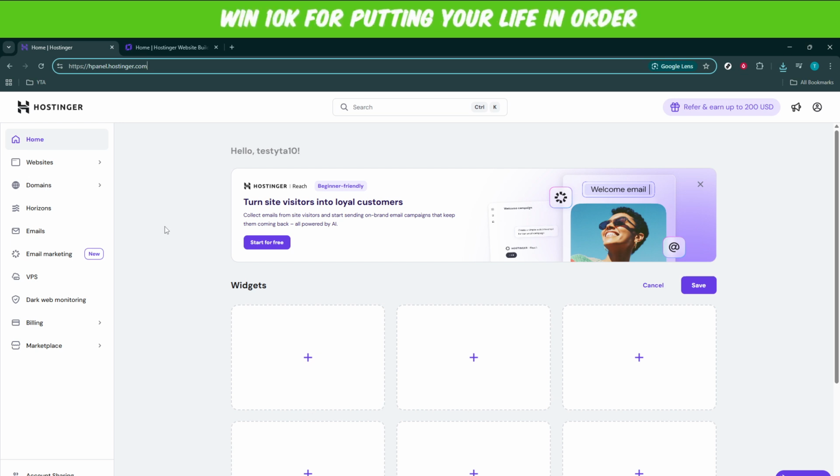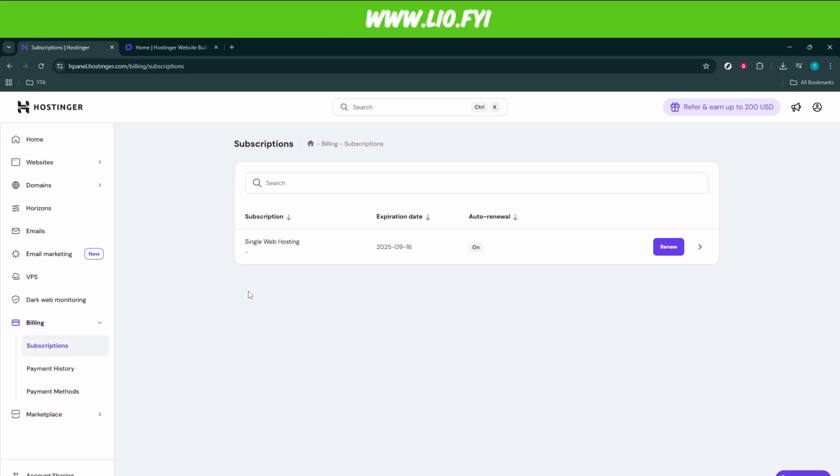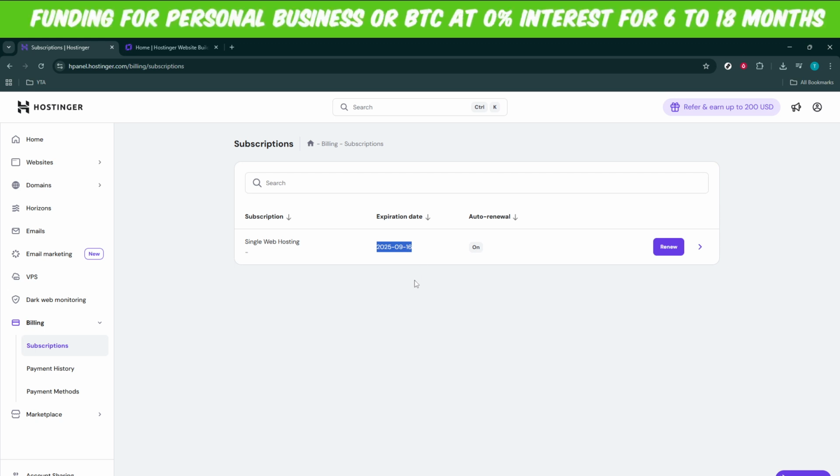Now, to check on your hosting subscription details, you'll want to focus on the section dealing with subscriptions and billing. Locate and click on the Billing tab in the top menu of the H-Panel. Here you will find all relevant information regarding your subscriptions, including the billing cycle and renewal details. This area is particularly crucial for keeping track of when your services are due for renewal.